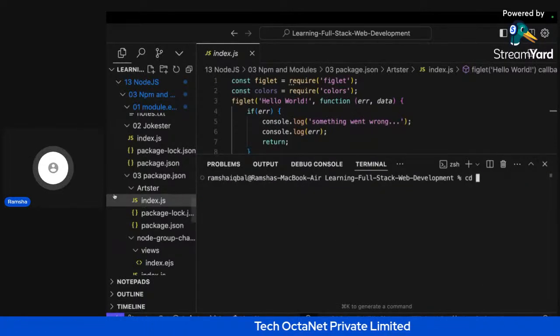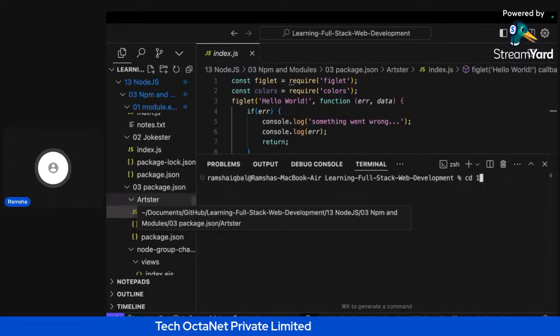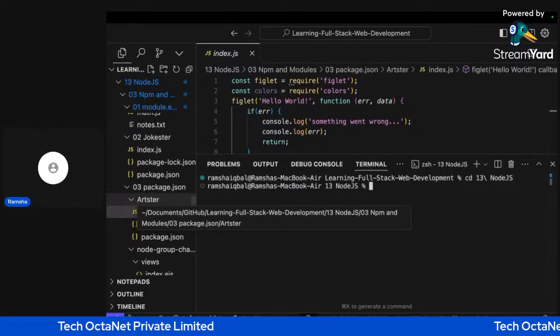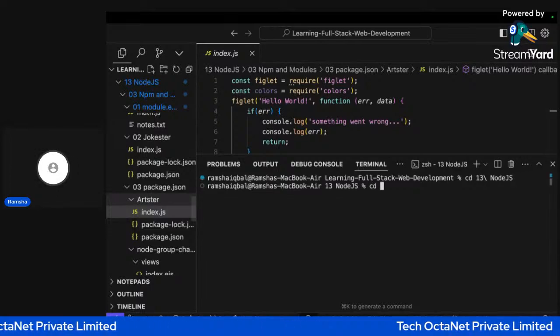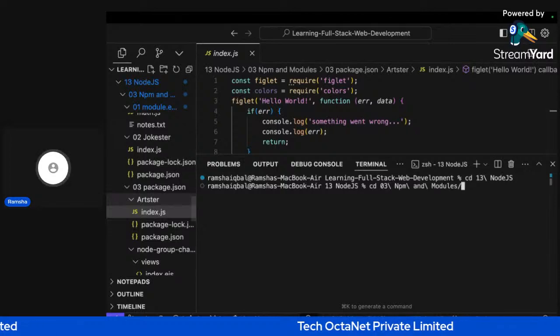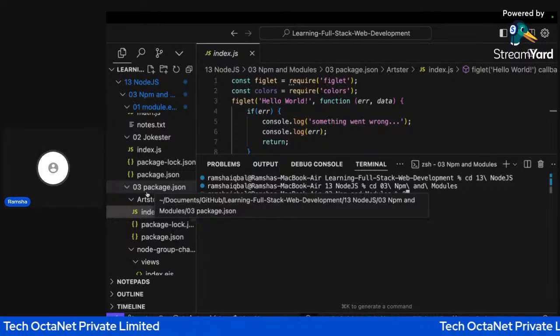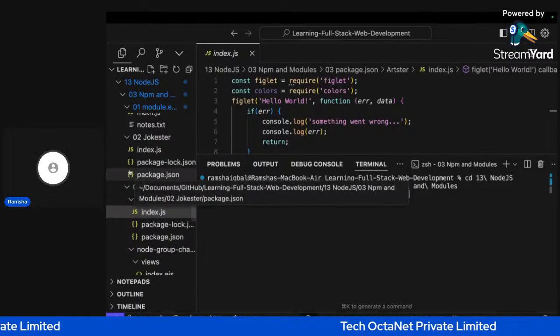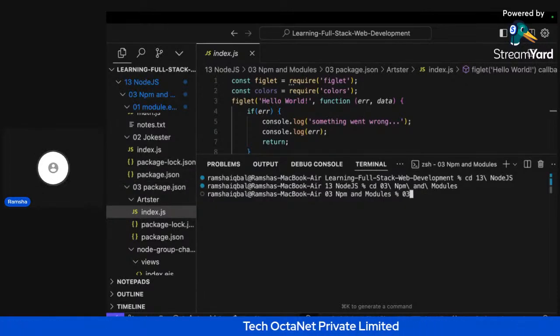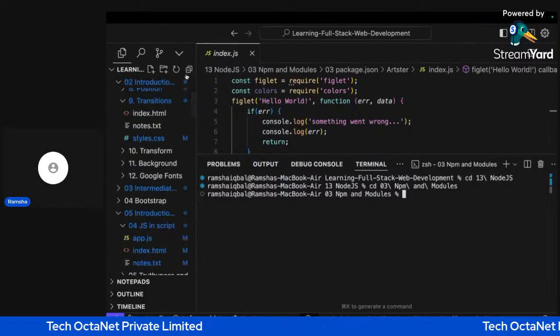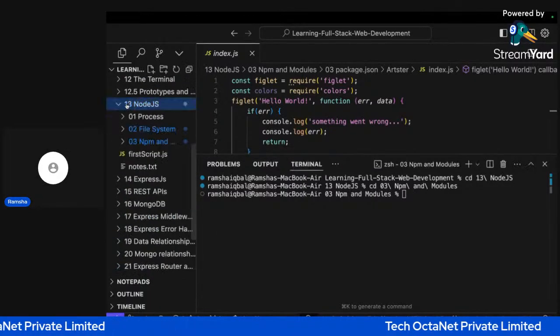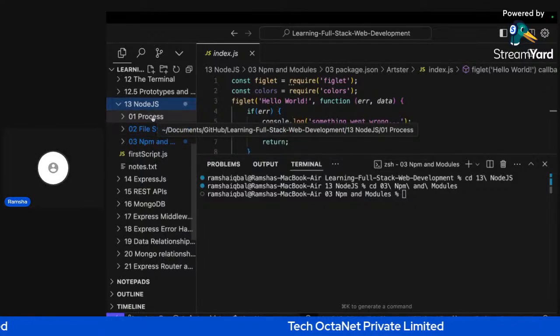Now I have to go inside the node.js folder, and then inside the npm folder, and then the package.json folder.